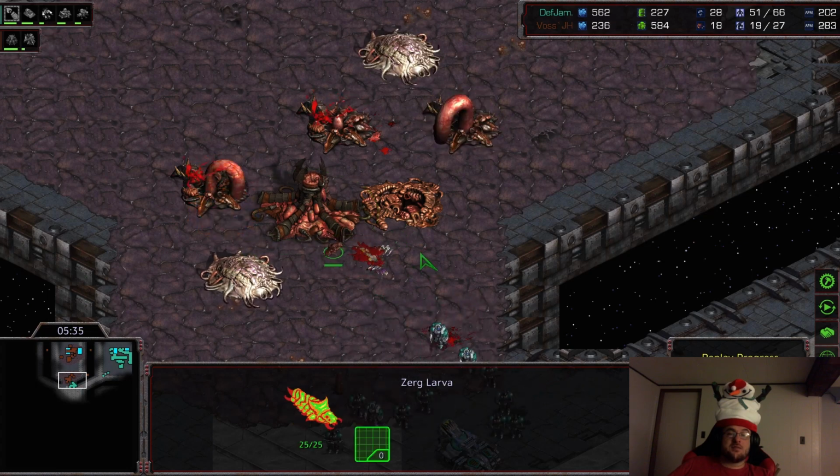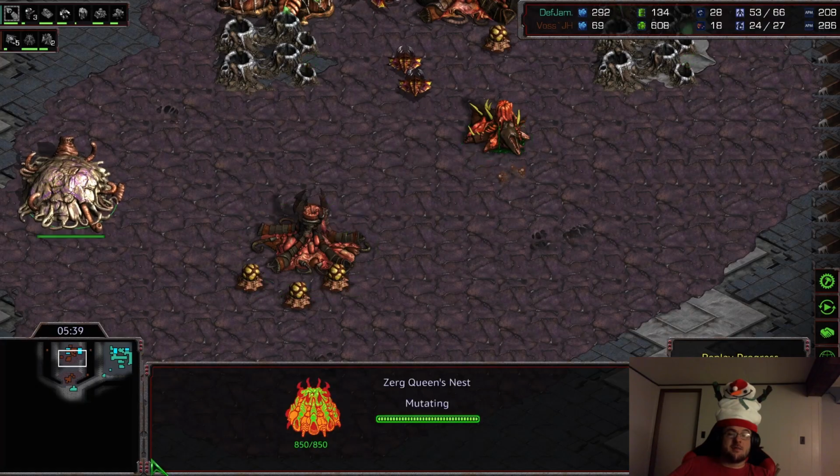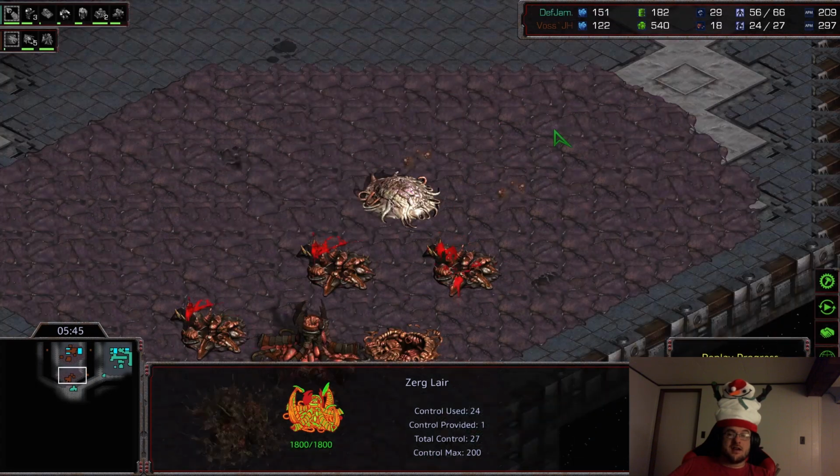2 more drones getting taken out. JH just not being able to catch a break here. His Queen's Nest is done. We'll see if he just goes right into that Hive, but once again, he's just so poor right now.